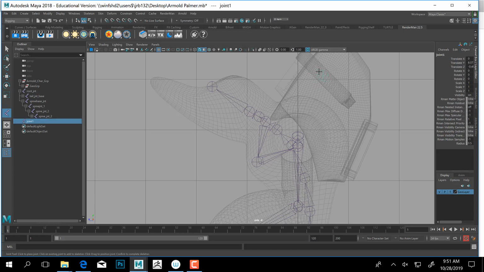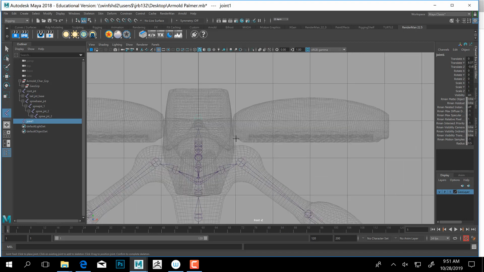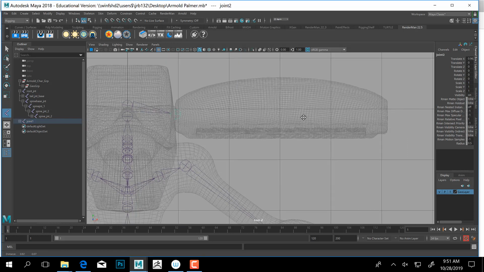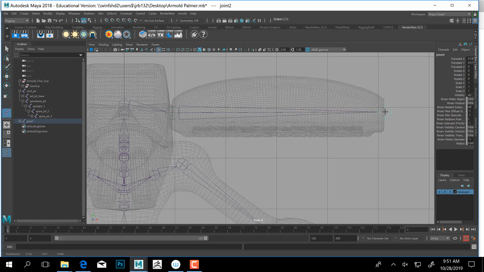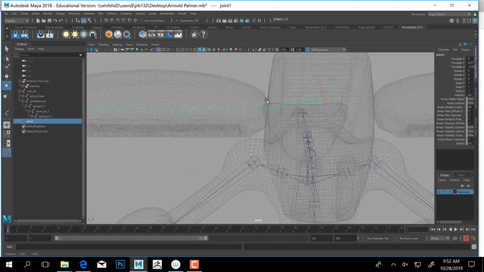And that's going to be the base joint for the backpack. And then I'm going to go ahead and go right here for where the pivot's going to be. And then I'm going to do a tip joint right there. Okay, just make sure that's all nice and positioned.